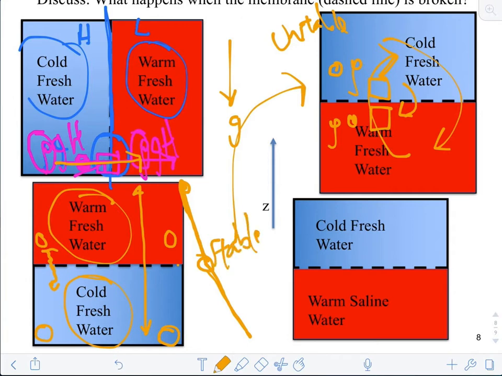And this last case right here that we want to look at, we have cold fresh water and warm salty water. And what's the deal with this? Well, we have to think, what are the densities that we're dealing with? How does the top density compare with the bottom density? Now it's colder, and this is warmer, so that implies the temperature contribution would produce an unstable situation where the upper parcel was of a higher density. But the bottom is saltier than the top, which has the opposite effect.